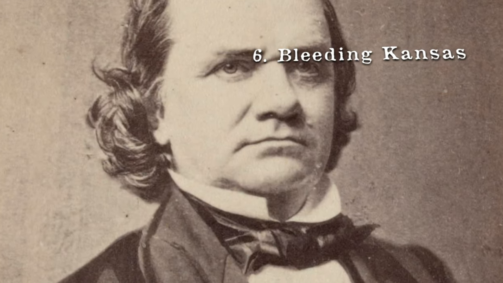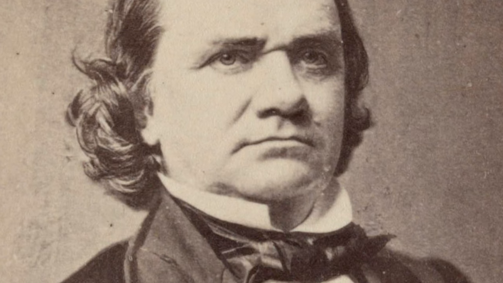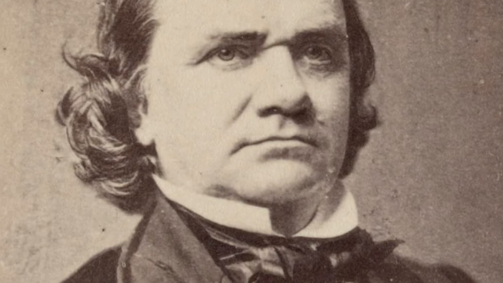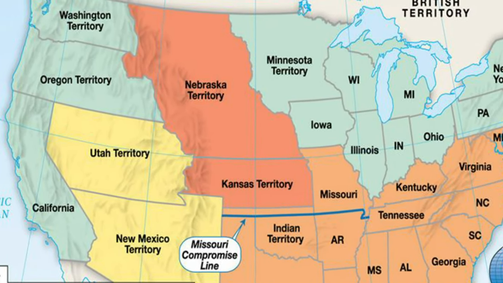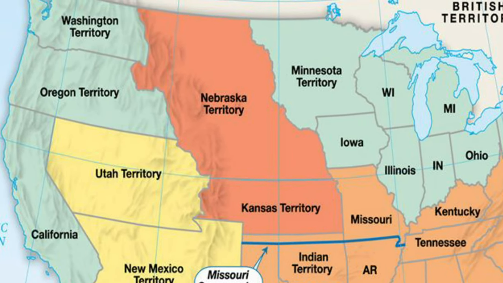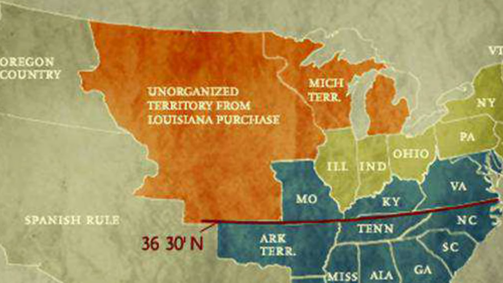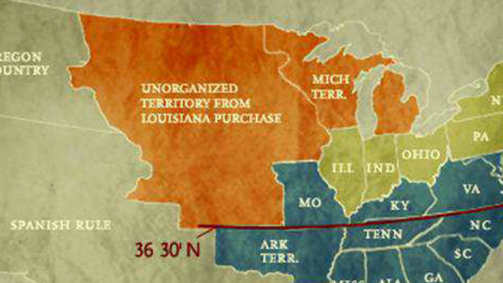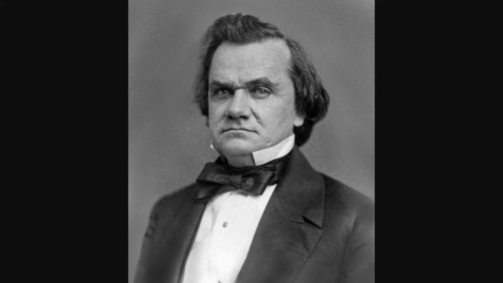Number 6: Bleeding Kansas. Four years after passing the Compromise of 1850, Senator Stephen A. Douglas introduced another piece of legislation regarding the new territory of Nebraska — a huge area of land which included modern-day Nebraska, Kansas, Montana, North Dakota, and South Dakota. He wanted a new transcontinental railroad to pass through Chicago, Illinois, along with the new territory, which had been a slave-free zone ever since the 1820 Missouri Compromise, which outlawed slavery north of Missouri's southern border except in Missouri itself. His newly proposed legislation would destroy this compromise, allowing the settlers of the Nebraska Territory to decide for themselves whether or not to implement slavery.